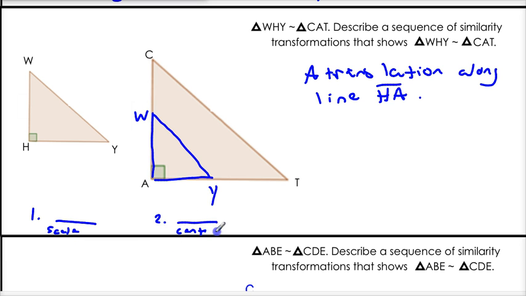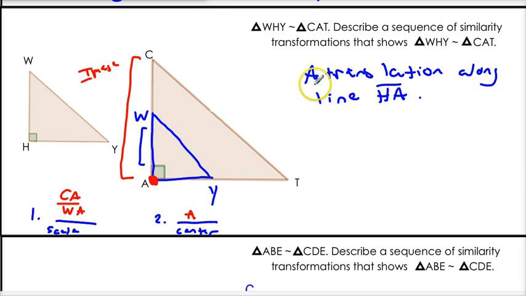All right? Like I said, you got to just do this on your own now. There's no boxes. Well, let's pick a line. This is going to be our image, all right? That's our bigger one, and here is our pre-image. So our scale factor is going to be CA over our pre-image is WA, right? That's before our transformation. And our center of dilation is going away from this point, so our center is A.